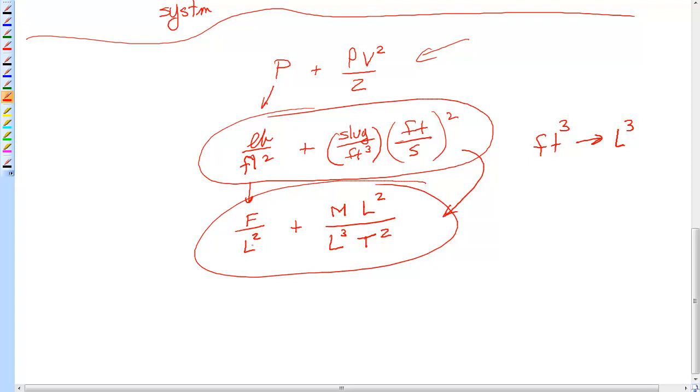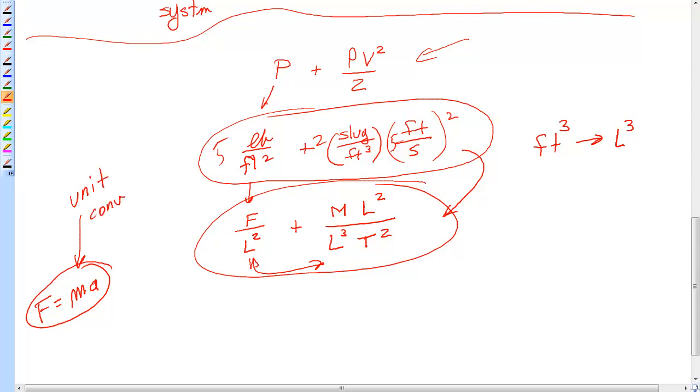The first problem you've got is if you start trying to match units here, they don't match. So your first inclination, if you carried units through this calculation, say the pressure was some number, say 5, and the density was 2 and the velocity was 5 squared, you'd get numbers, you'd add them up, but the units wouldn't match. Now here's the other beauty of F equals ma. This is Newton's second law. It works fine, but think of it as something else. It's a unit converter.